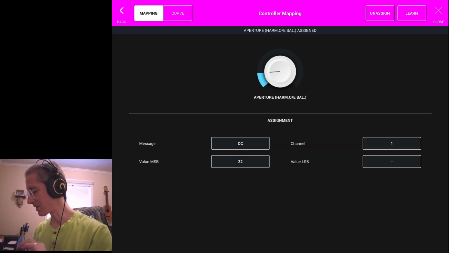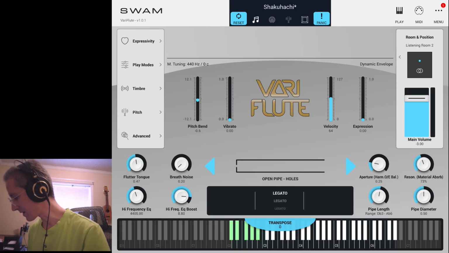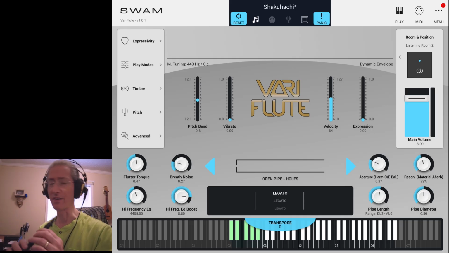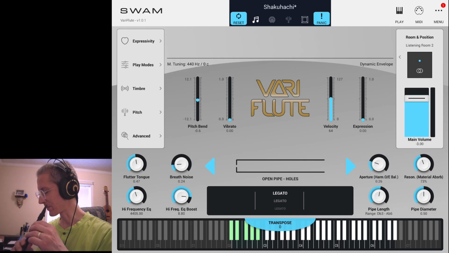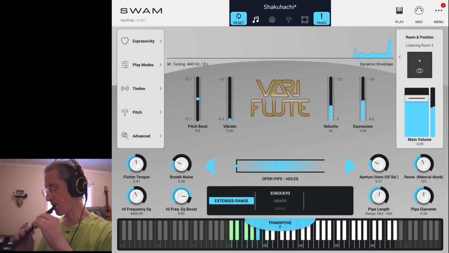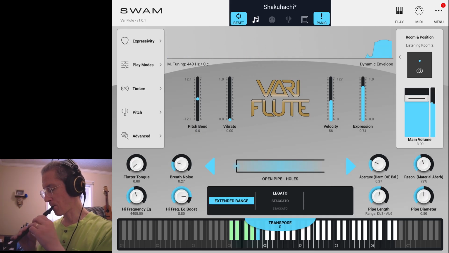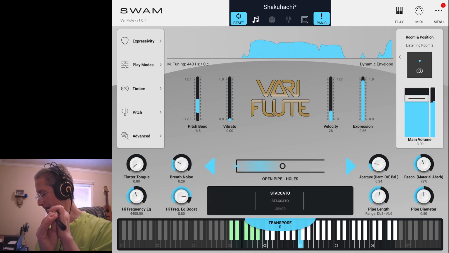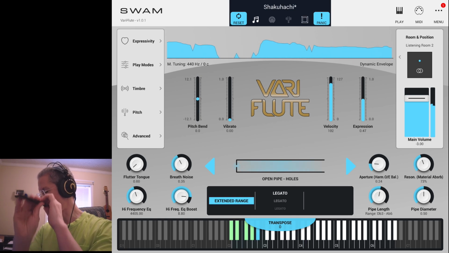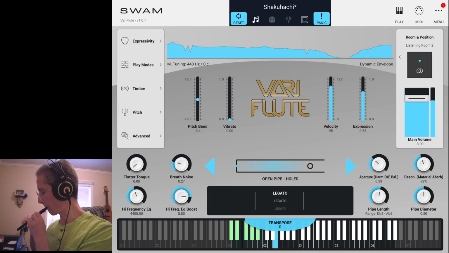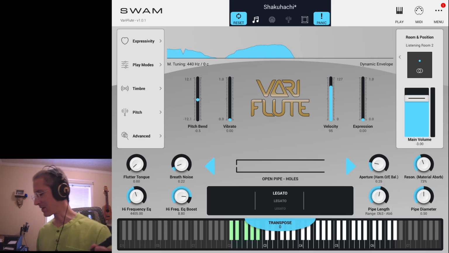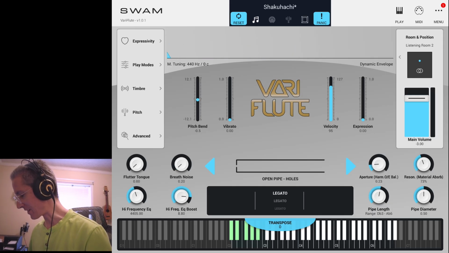Is that the right one? Yeah, so that's the left to right there. You can see there, and again, it's hard on the WARBL to make use of that. Oh, let's turn off the flutter tongue. So it is possible. I don't find that all that useful for this instrument, at least.